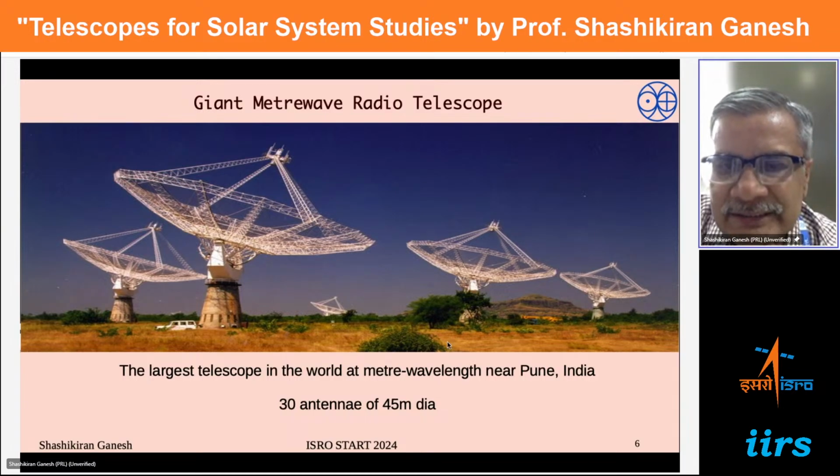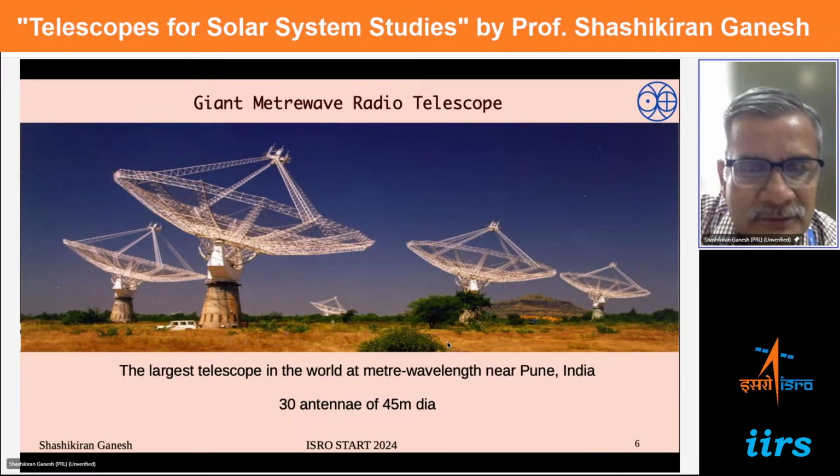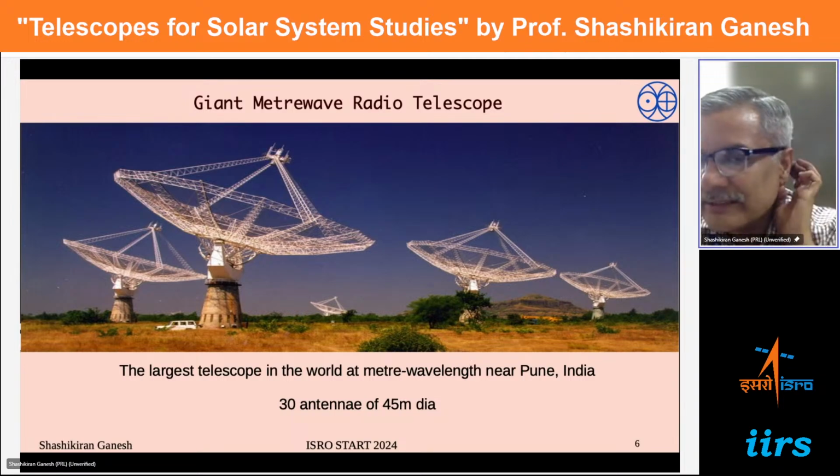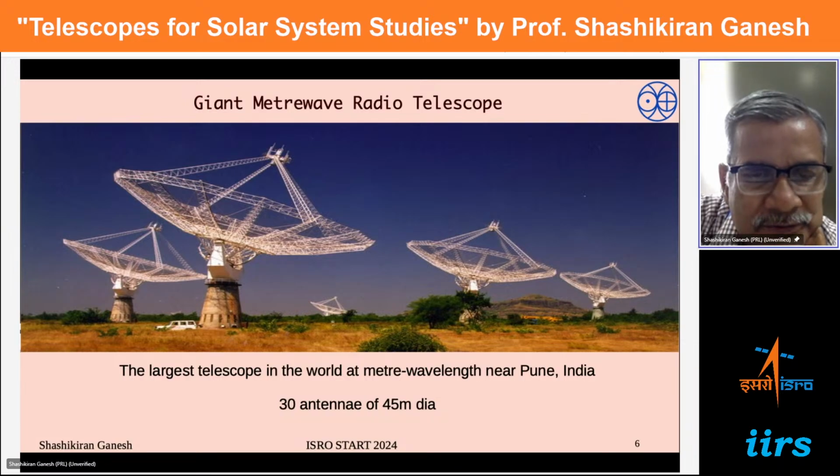So this is one of a kind in the world, and India is now a partner to a larger telescope which is being built jointly in South Africa as well as in Australia. It's called the Square Kilometre Array, where we have interesting results expected in the future.